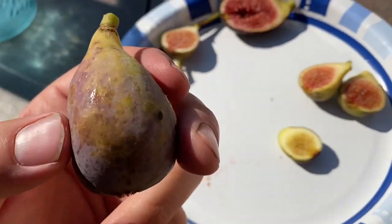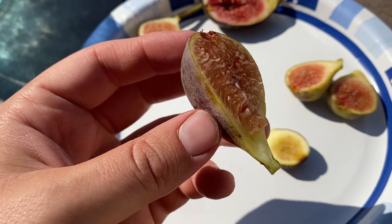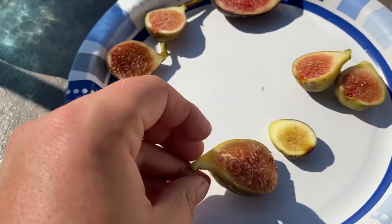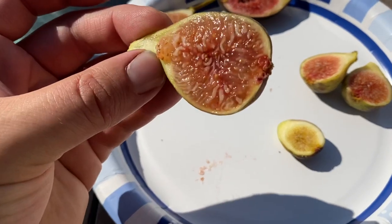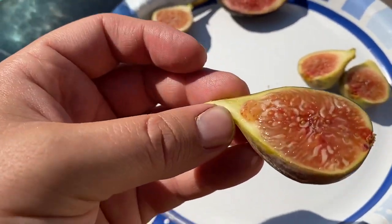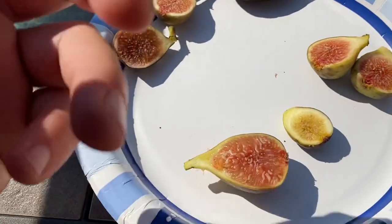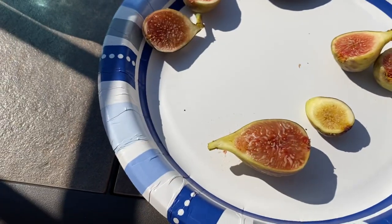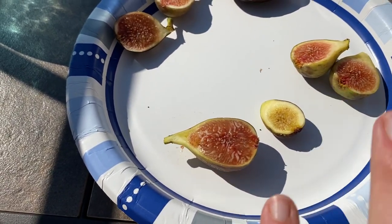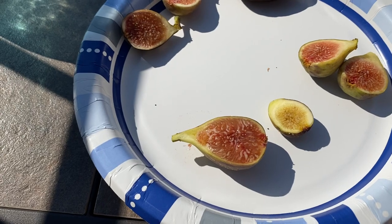It's got promise. I can't speak to whether or not this is the same as Greece to Saint Jean. Some people say they are, I don't know. I have Greece to Saint Jean and it hasn't ripened anything yet, and Den Manel is ripening. They both got the same amount of head start in the greenhouse. It could be tree-to-tree variation, it could be that they are slightly different — it could be any number of variables that factor in. It is a good fig. I think it does have some potential for being grown in the ground based on the fact that it produced a breba, but I think it may be too late to get main crop though.